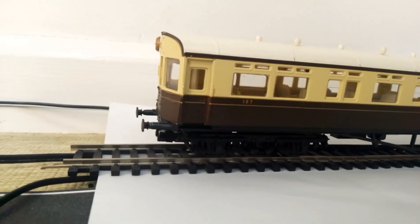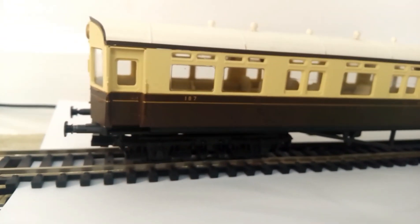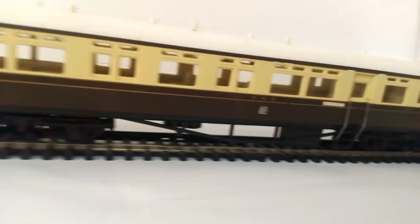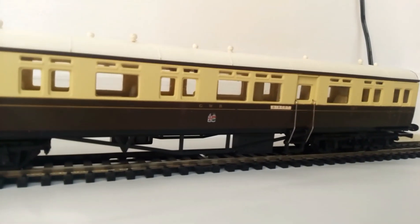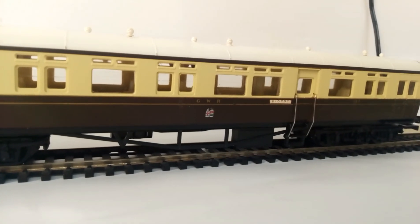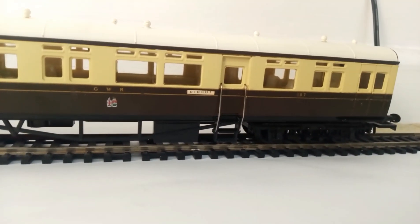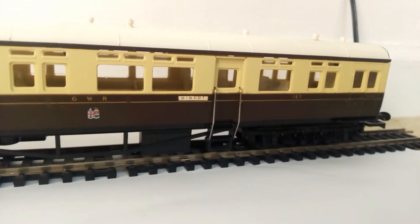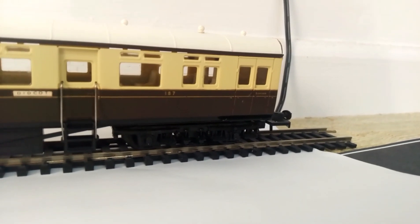You can actually see all the insides of it looking straight down. There's a nice valance on the top, which is really good. I can see the number 187, and along here you've got a nice emblem underneath. The name on the other side is sort of worn a bit — it just says 'Did', there's no 'cot' there. You can see they've got steps going into that door, which is quite unusual. You've got a single door with no steps, then a door with steps and handrails, and a double door with just a step — quite unusual.